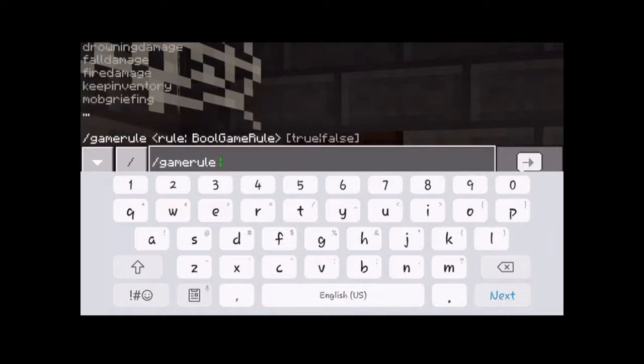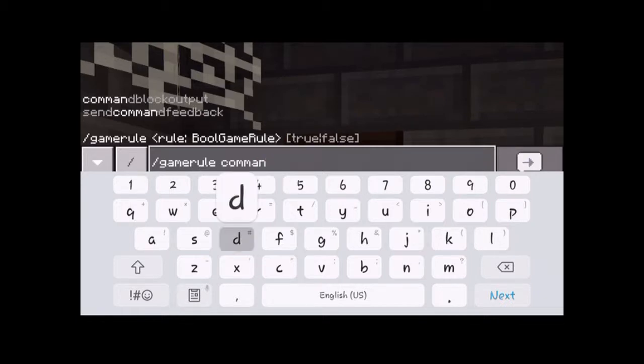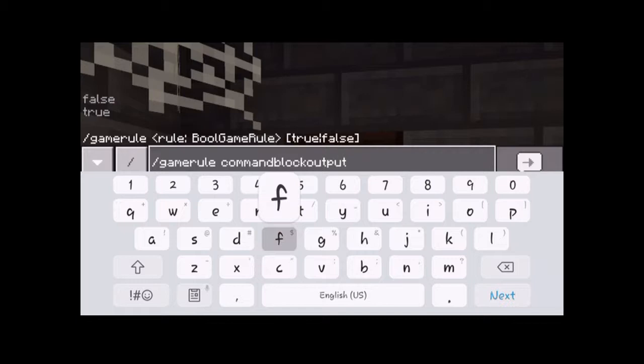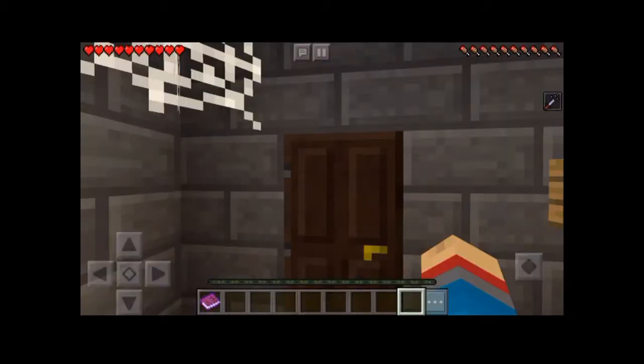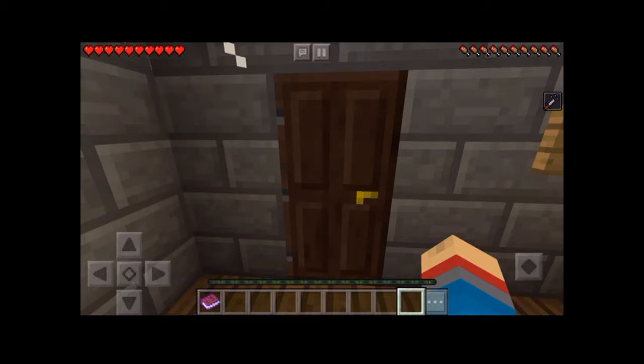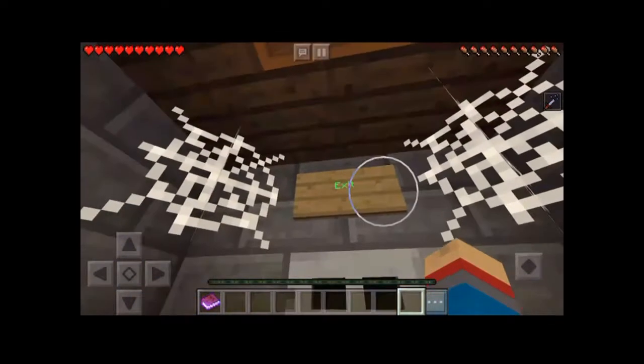One tip, first made this map, MasterObjectives. When you make a map before you upload it to the place where you're uploading it for the people to play, make sure you have a command, game rule. What is it? Oh, that's right. Command block output false. That way, I'll still get things in the chat that are important to the story, but commands like the title, screen, stuff like that won't pop up. That's a little tip that I've found from other maps. Exit. Okay, I'll just go now.